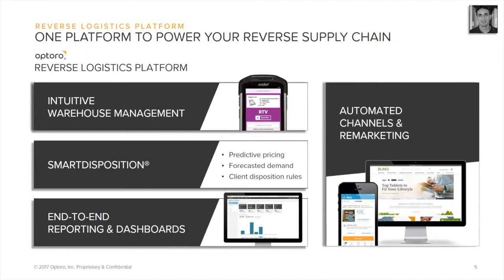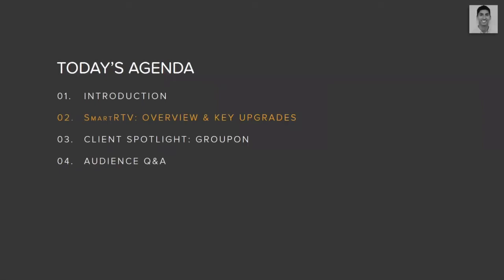So as Brian shows you our product and as David explains how Groupon uses it, you should be able to see each of these components being activated, whether that's the warehouse tools that guide the operation within the warehouse, our smart disposition algorithms that determine what inventory is right for return to vendor, or our reporting and control that allows RTV managers and others to see what's happening within the return to vendor process. So with that introduction, I'll hand over the mic to Brian, and he'll talk specifically about our SmartRTV product.